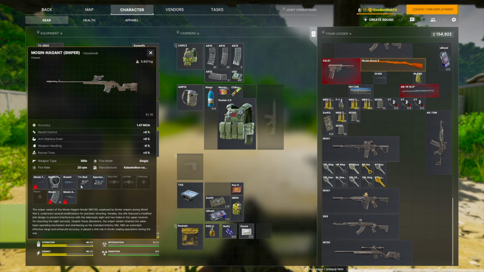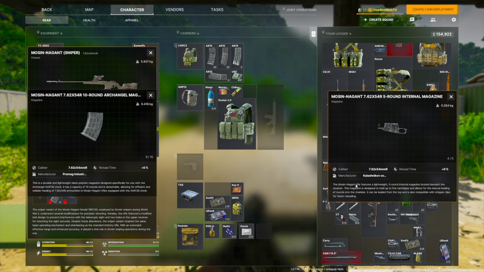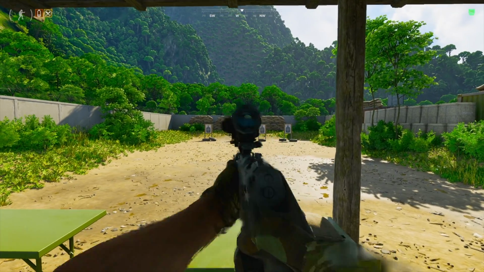You also need to buy the Mosin magazine, the 10-round mag, instead of the base one that comes with the Mosin, which is this guy right here. So you make sure you have that magazine in there, and then you'll be able to have a 10-round Mosin mag instead of a 5.